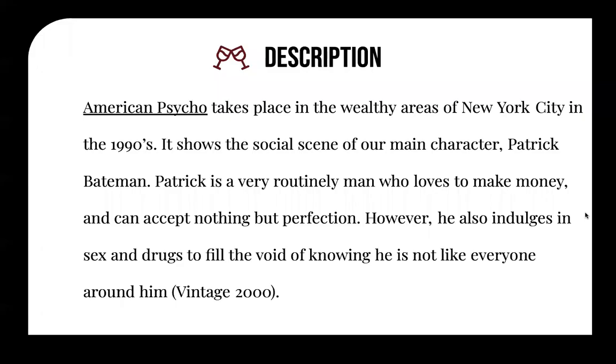So, what's the film about? American Psycho takes place in a wealthy area of New York City in the 1990s. It shows the social scene of our main character, Patrick Bateman. Patrick is a very routine man who loves to make money and can accept nothing but perfection. However, he also indulges in sex and drugs to fill the void of knowing he's not like everyone around him.